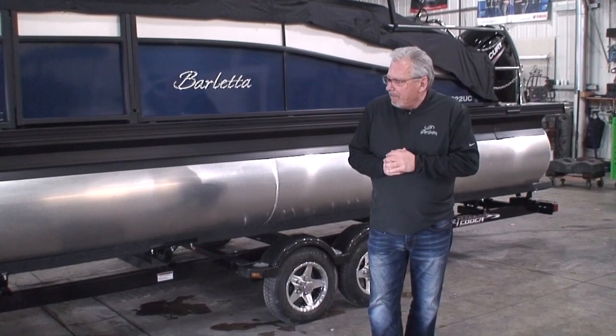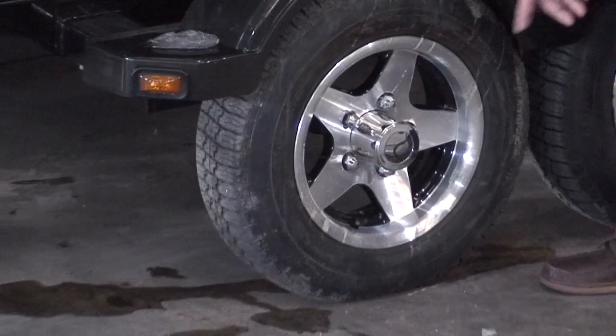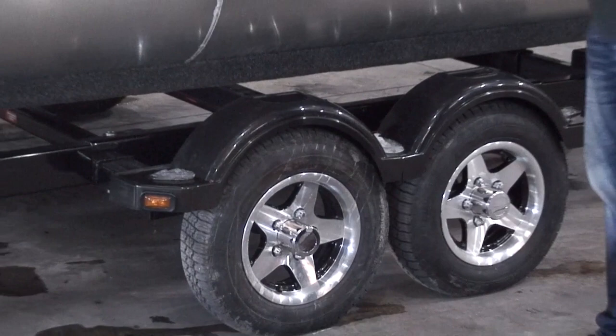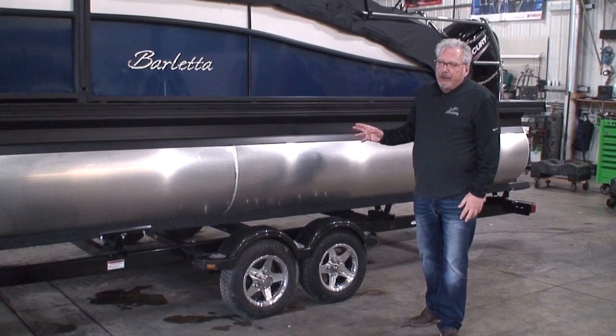Regarding maintenance on the trailer, there really isn't much to do anymore. However, you should once a year grease your bearings. This particular trailer has cosmetic covers over the bearing housings — you take a small screwdriver and pop that cap off, and inside there is a zerk fitting. Take your grease gun, stick it on the zerk fitting, and pump it five to ten times to pump that bearing full of grease. If you bring your boat trailer in to us for winterizing, that's part of our winterizing process — we grease your bearings and air your tires. Tires tend to lose air over the winter, so we air them up so there's enough air when you take it home next spring.